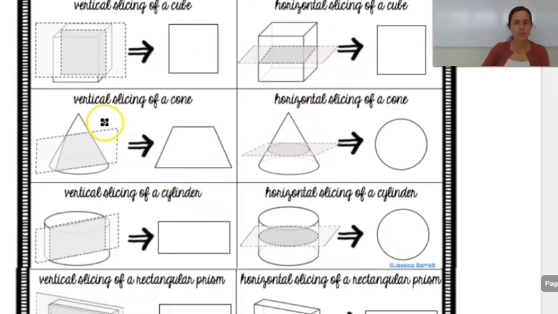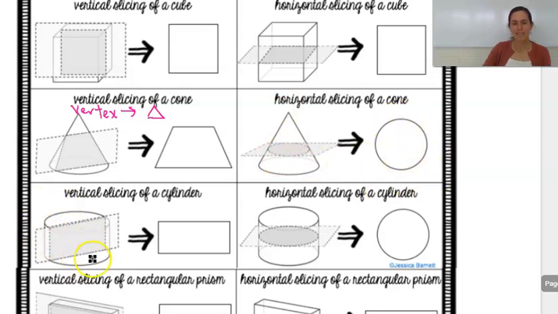The cone, if we cut that diagonally through any part of the cone, with the exception of the vertex, it's going to be a trapezoid. If we bisect it through the vertex, it's going to create a triangle. So only through the vertex is it a triangle. Anywhere else, that top is cut off, so that's why it's a trapezoid. If we cut it horizontally so that it's parallel to the base, it's going to be the same shape as the base, just smaller, because they're going to be similar in size. So that would be a circle.